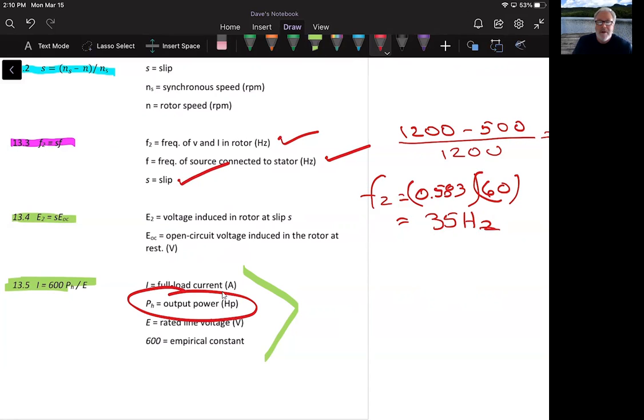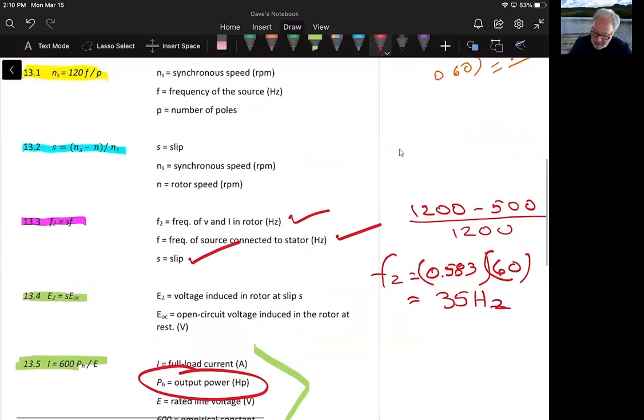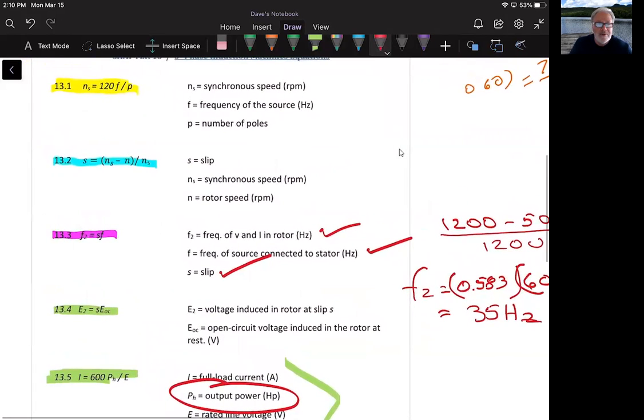Now, the reason I wanted to make this video and get it out to you is so that you can access these 5 equations. I'm going to make a little separate module on this. I'm going to supply some problems that I want you to work out and submit, and all of them can basically be determined by simply using these 5 equations. All right, and again, the utilization of these equations will help you in understanding how a 3-phase induction motor works.